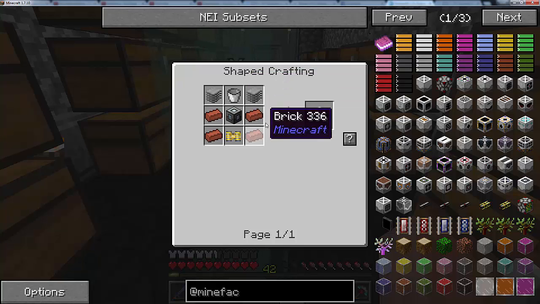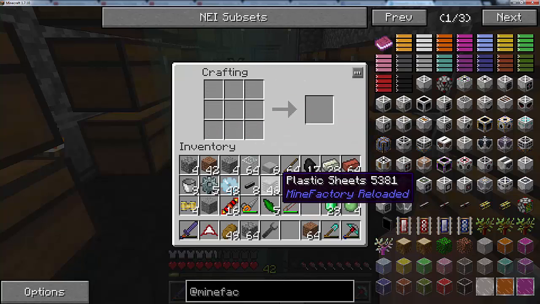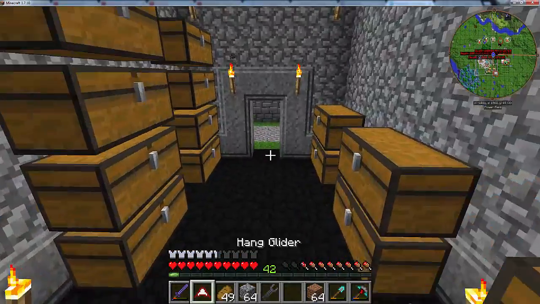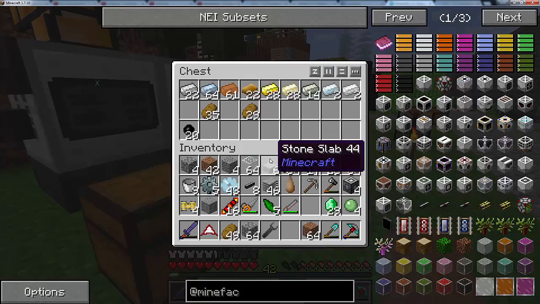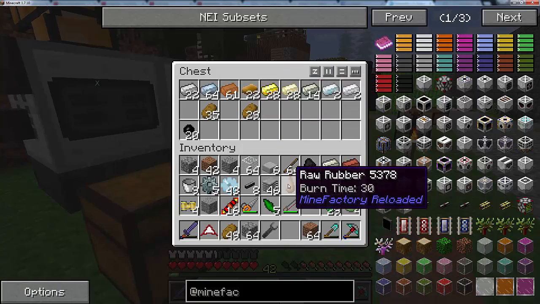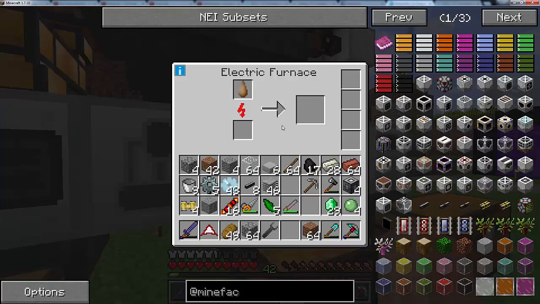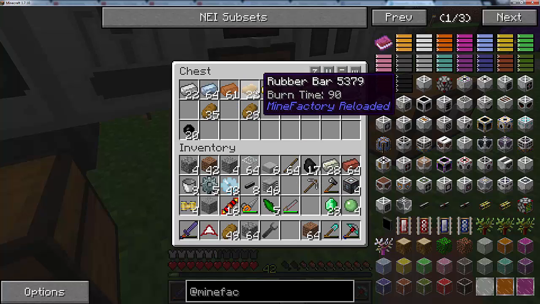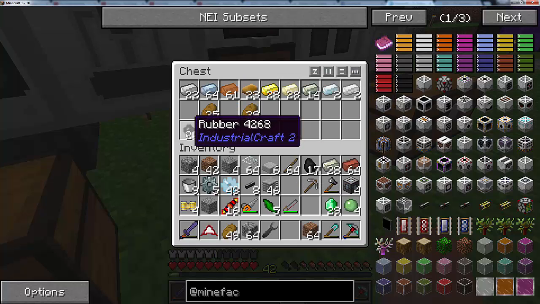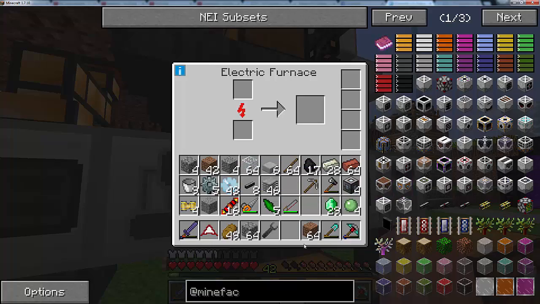2 plastic sheets, a bucket, some bricks, machine frame and the servo. I've got most of the stuff ready. In order to make these plastic sheets, you need to go through 2 steps in some sort of furnace. The first is if you're using the Minefactory rubber, you get the raw rubber from the trees. You can just run it through. And then once you're done that, you will take just the rubber bar or the IndustrialCraft rubber and just run it back through the furnace. And from that, you are going to just get pieces of plastic.